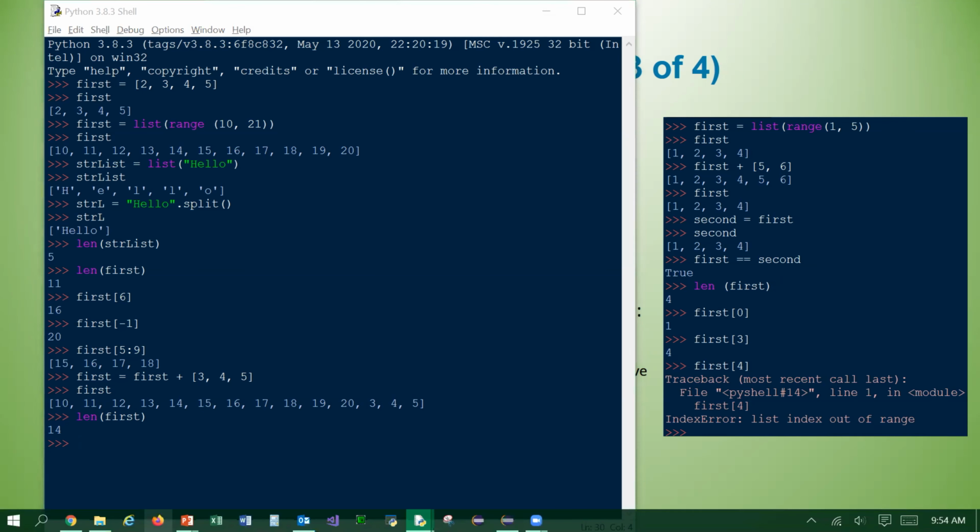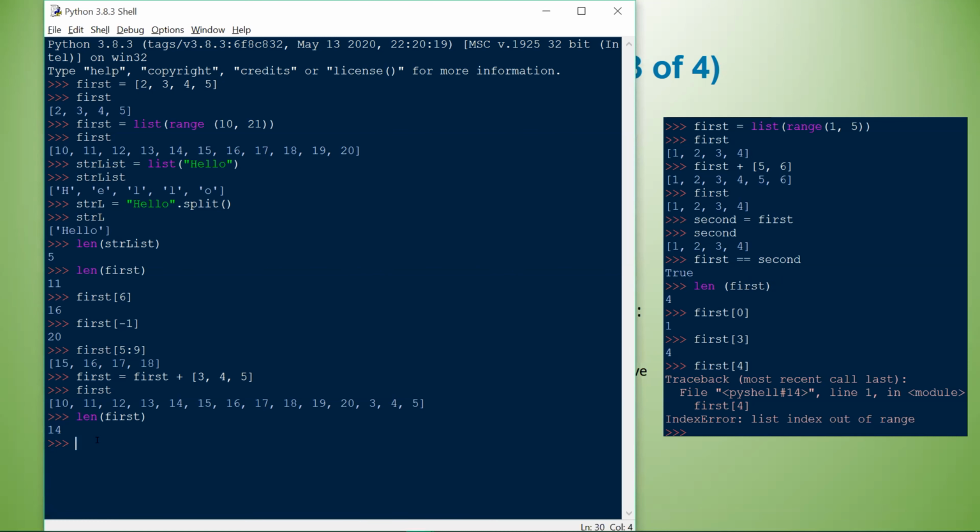And if I do second equal to first, let me ask you, which one am I changing in this instruction statement? Which one is being changed? Second, right, everybody? It's always the variable on the left. That is being changed.